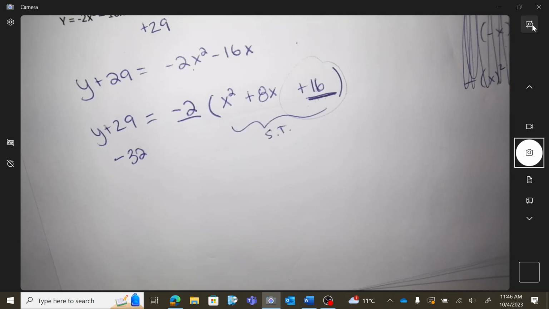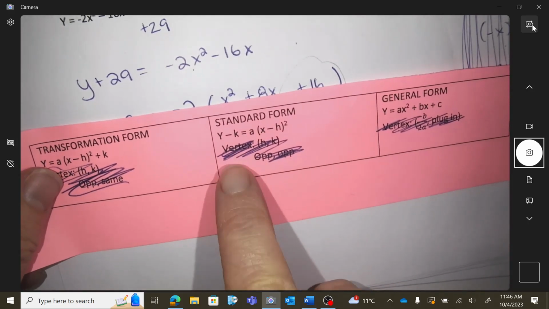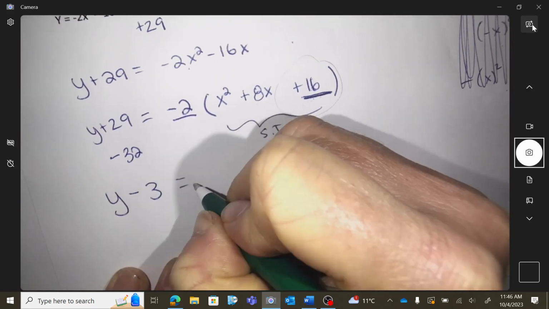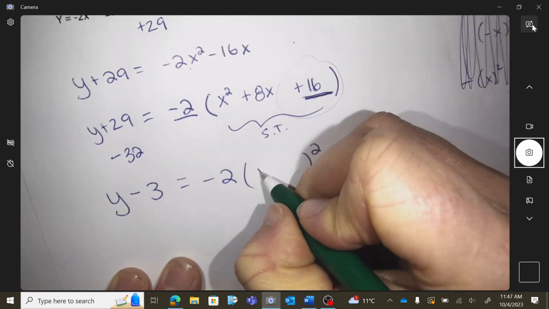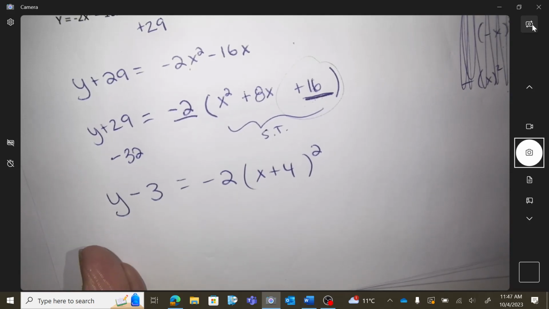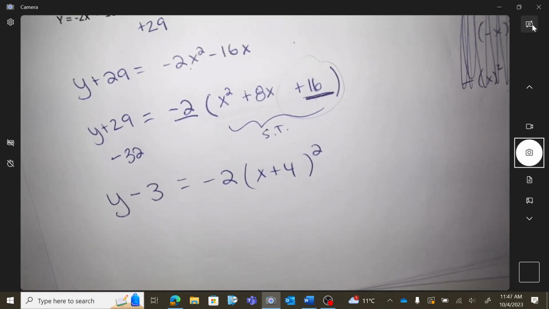Okay, make sure your final form looks exactly like this. It's on your formula sheet, so follow it along. Y subtract 3, -2 brackets binomial squared. Okay, on your test, this should be the only spot you ever do this process. This process is not needed anywhere else. So on your test, there should be only one spot where you do this. On your test, I gave you one that starts as a simple and one that starts as a complex. So you have 2 questions on your test.